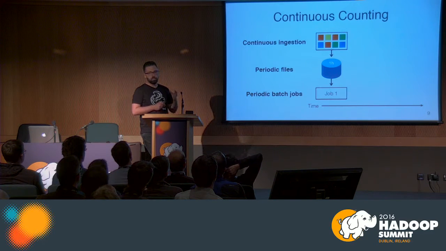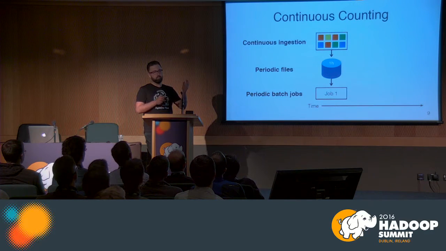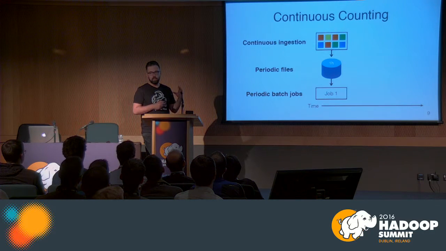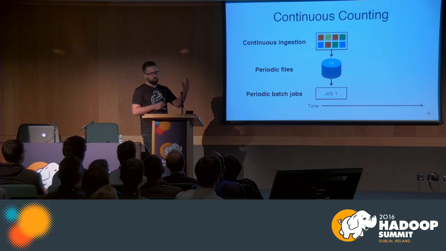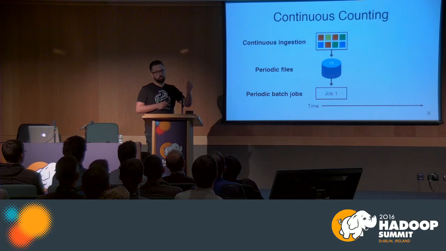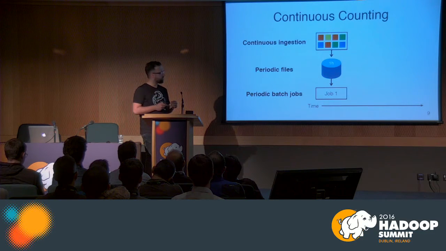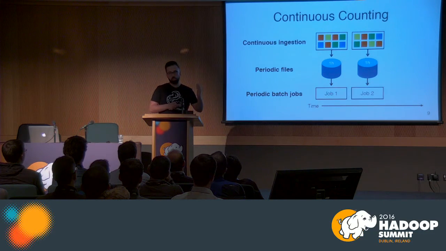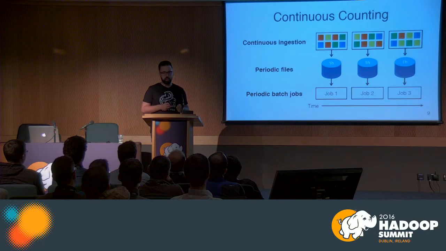This is very simple and nice, but if you start doing this in the real world, you notice that this concept of all input is not really working because input is produced continuously. So you end up with a more complex architecture where you have to continuously create files which you want to process, and this is a continuous process where you deploy the job not once but over and over again.